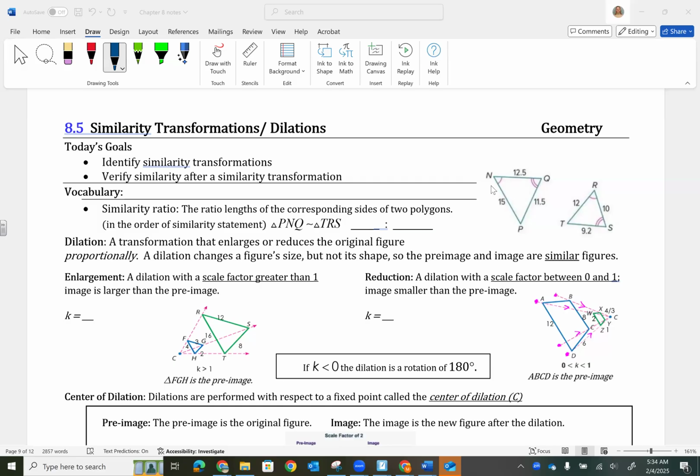All right, hello. Today we're going to be talking about similarity transformations and dilations. And so we've been speaking about that kind of since the beginning, to say, hey, you can dilate a shape bigger or smaller. And as long as the corresponding angles are congruent, you'll notice there is a scale factor that multiplies by every side to make it either bigger or smaller. So you could maybe double all the sides, or in a section two ago, the scale factor was 10.